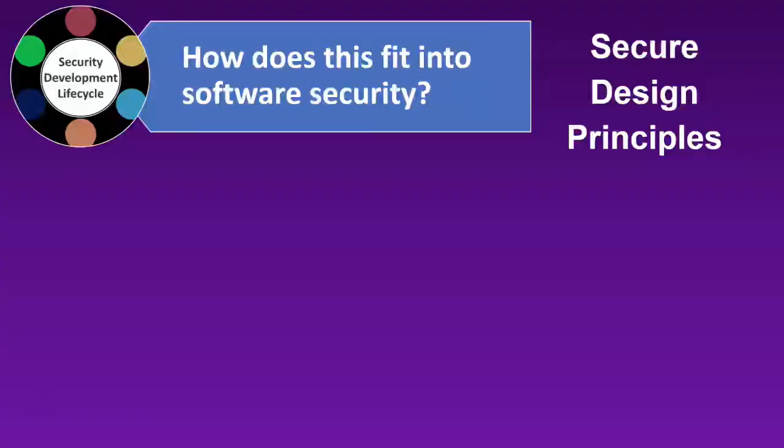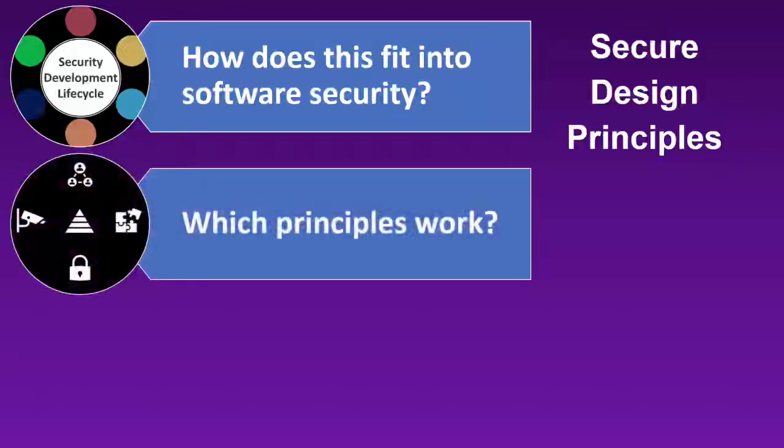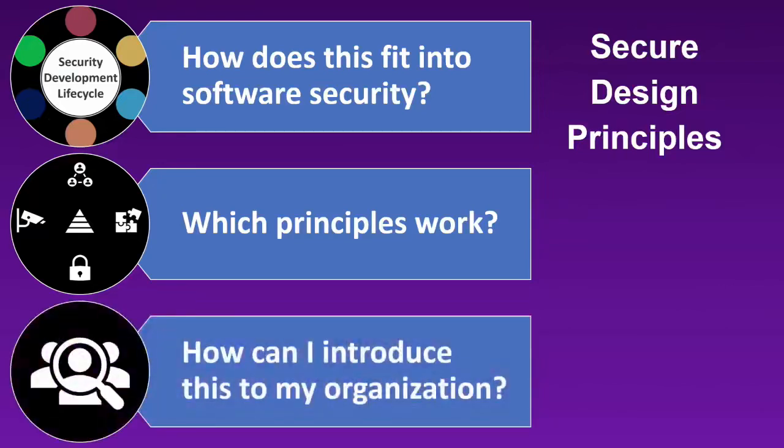So, at the start of this talk, we'll examine the broader scope of secure design principles and see how they address software security, how they fit into secure software engineering. After that, we'll look at 5 sets of secure design principles which are applicable to almost anything that you can make today, from various software to protocols to building design. And then finally, and hopefully the most important question by the end of this talk, how can you start practicing these design principles in your everyday software development?